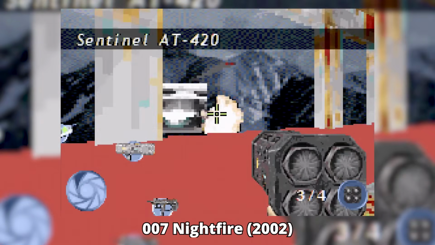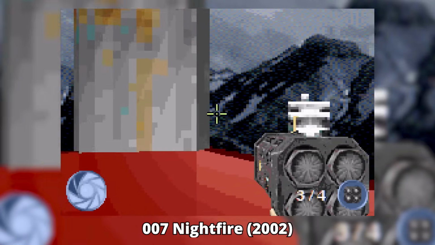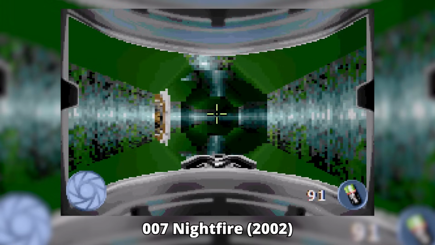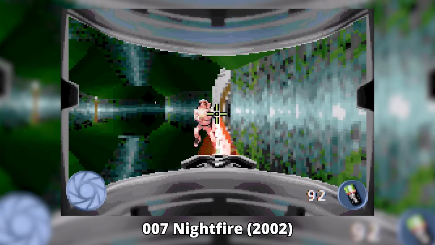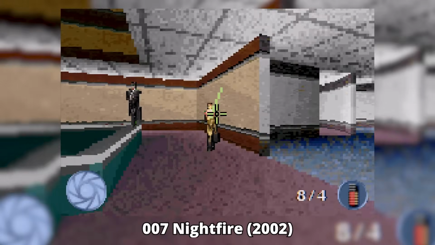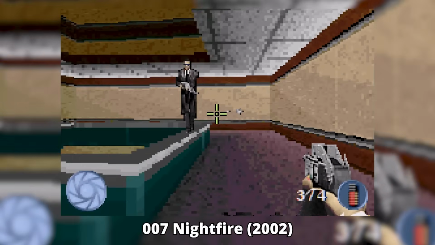007 Nightfire is a full-blown 3D first-person shooter with complex multi-level geometry, a heaping portion of weapons and gadgets, and even a good variety of mission types and set pieces, whether it be bombastic shooting segments against a helicopter, stealthy infiltration missions, or even an anti-gravity space level. The developer really committed to making this feel like a genuine Bond adventure, and they pulled it off admirably.